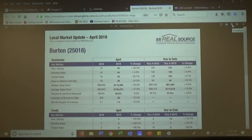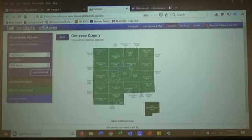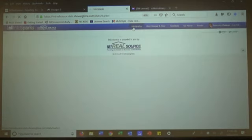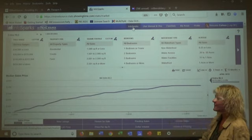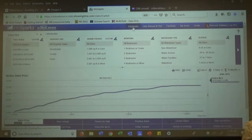Okay, good. But that's great if you're on the selling side, but what if you are trying to use this on more of a social media scale? That's where MarketStats gives you InfoSparks. InfoSparks is really designed, whether you're new or you've been in the business for 100 years, to allow you to create graphs to tell a story.